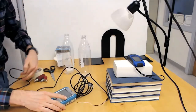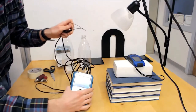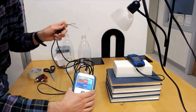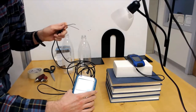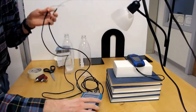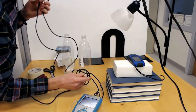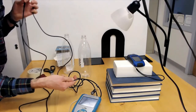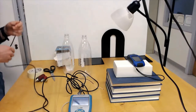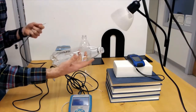Now in this case, I have these little thermistor bead temperature sensors that are wired into this data logger, but you could use any temperature sensor that you have. This is just a convenient setup because it has a nice screen that hopefully you'll be able to see as we run the experiment. So I'm going to take one of these temperature probes. In this case, I'll take the probe from the channel 2 temperature right here, and I'll pick one of my bottles to be the bottle that just has regular air in it.